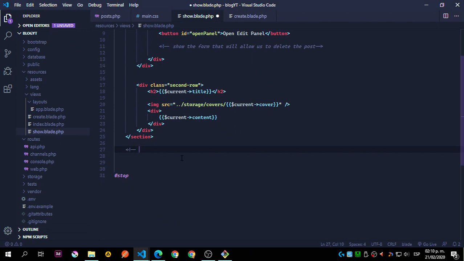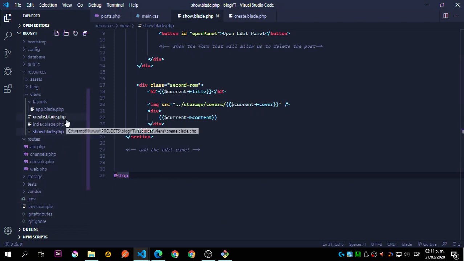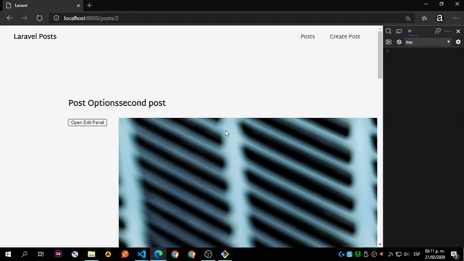This is going to be the edit panel, and I did this kind of weird layout in order to show you that you can also play with all the information here, because I see Laravel courses that create every view to handle every kind of functionality.